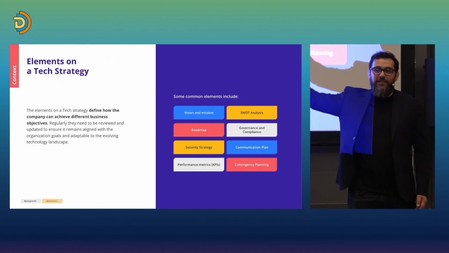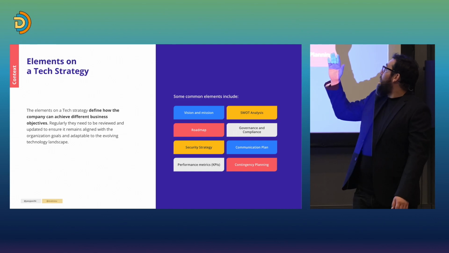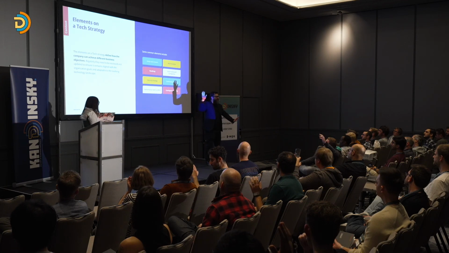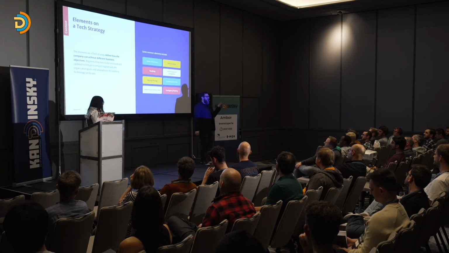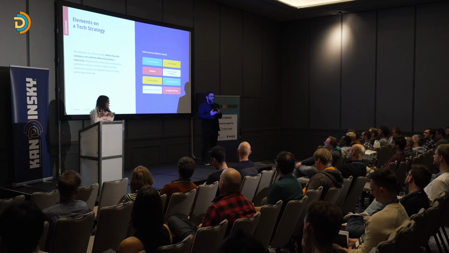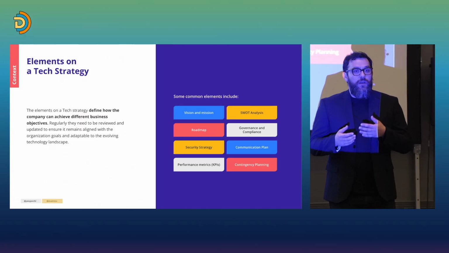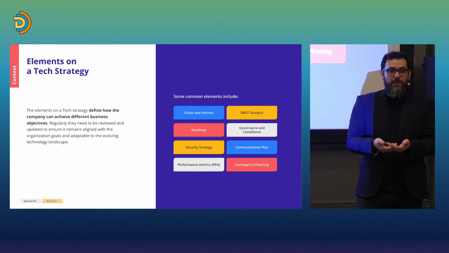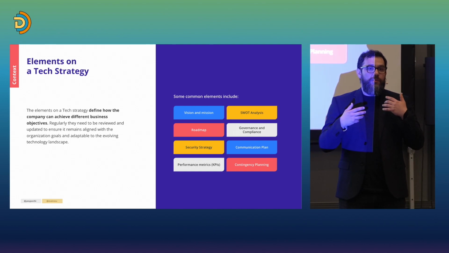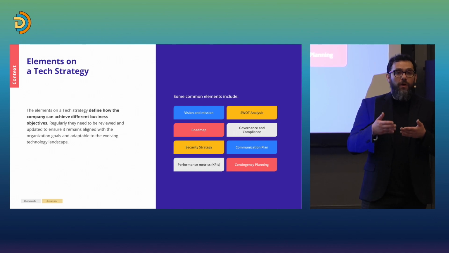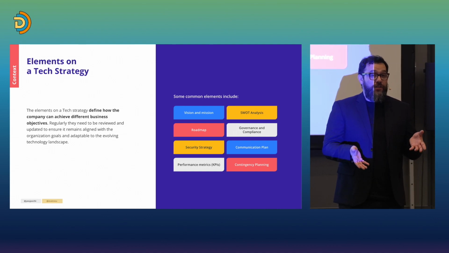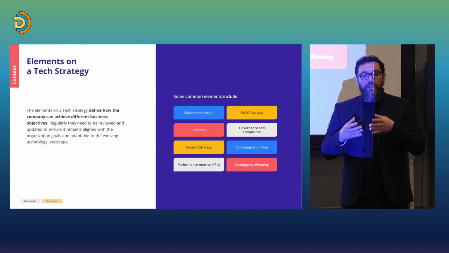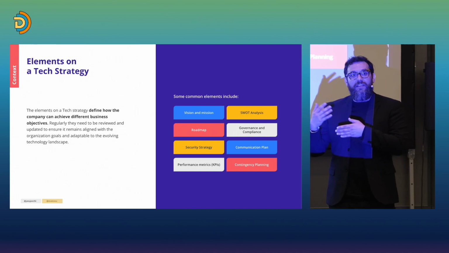Can you raise your hand if you know the vision and mission of your tech strategy? Not so many. Or the roadmap of the technology that guides the decisions we need to make. If you want to run autonomy with the teams, or we want to help them to make decisions about the technology, we need to guide them. We need to transmit this vision and mission. The roadmap needs to be transparent to everyone in the organization. Who is guiding the technology, how we are fostering innovation, how we are going to help the business accomplish its goals. The tech strategy needs to be in constant evolution and always aligned with the business.